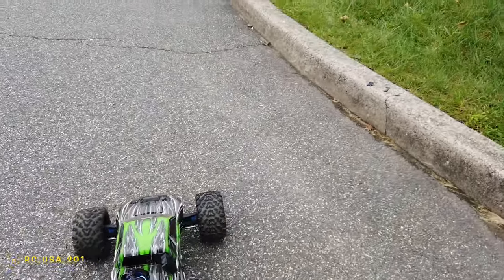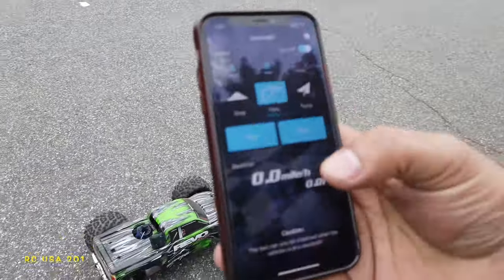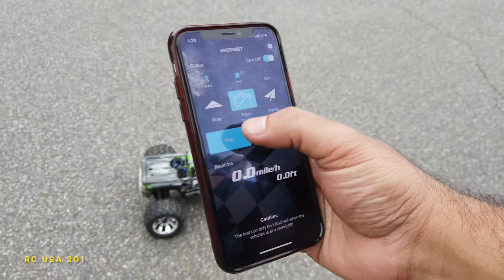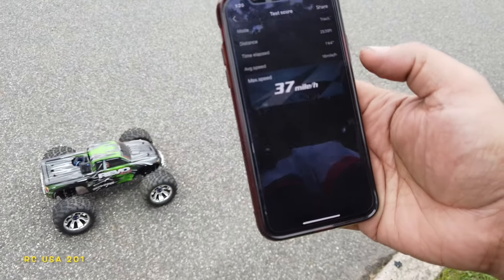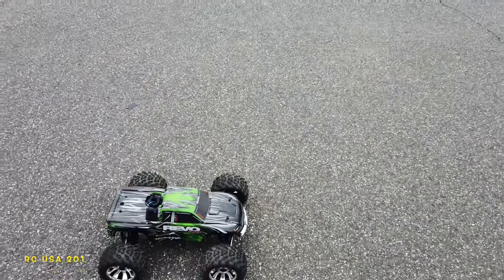All right, gotta give me 40 at least. We're gonna stop. 37. That's the top speed, so I think that's good enough for this guy.